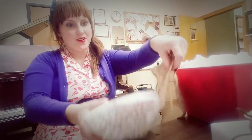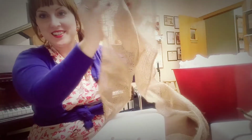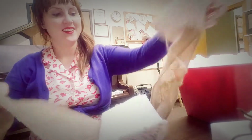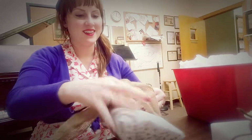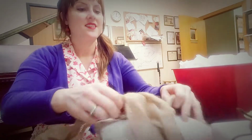This is left over from my meet-iversary with my boyfriend. Like the day that we had met a year ago. I made a surprise gift for him to celebrate that. Because I knew he wouldn't be thinking about that. It's not like a real anniversary because it's just the day you met, so. And he was surprised.